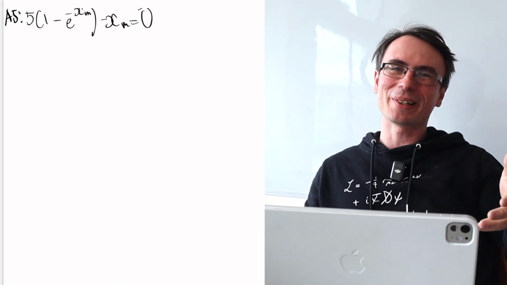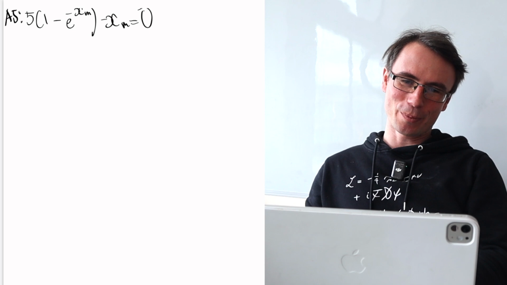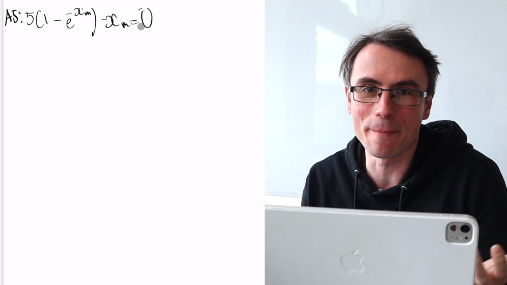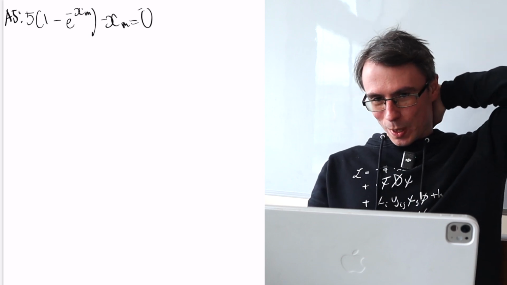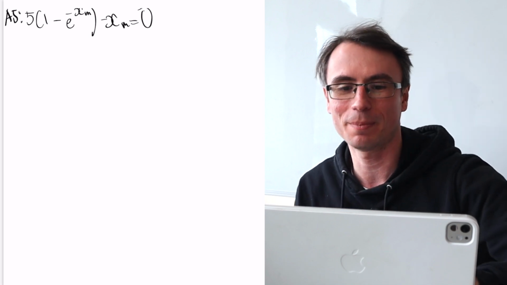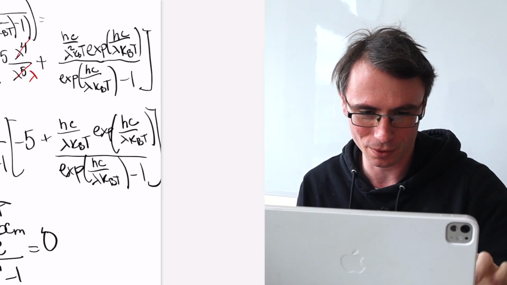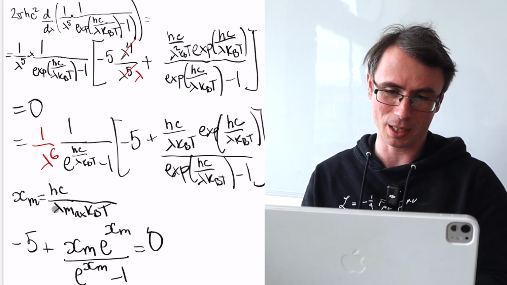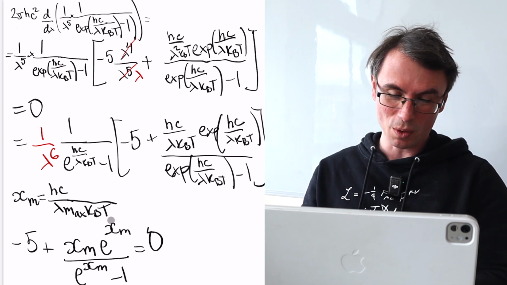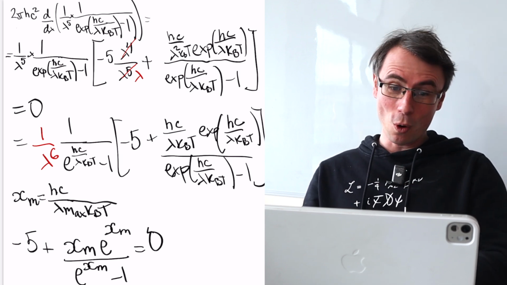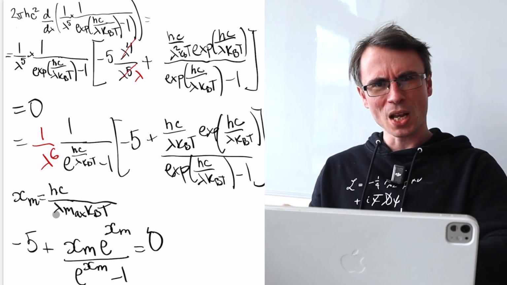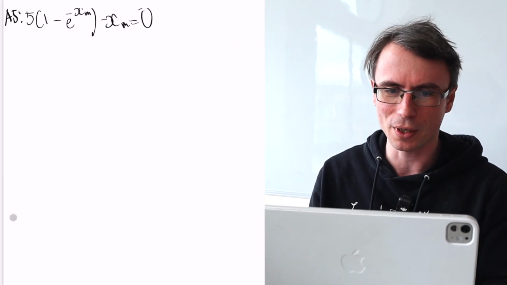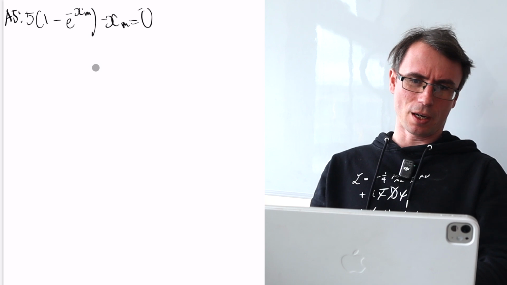Now, I'm not gonna lie, our celebration is kind of short-lived, because what we actually need to do is find an expression for xm now, which is tricky. Now, the annoying thing is because I've basically memorized a lot of the constants, so xm is equal to hc over lambda max, k, b, and t. Even though we've not really calculated lambda max, I know Wien's law, but this question kind of like derives it. So memorizing constants is nowhere near as fun as solving these equations. So how do we solve these equations?